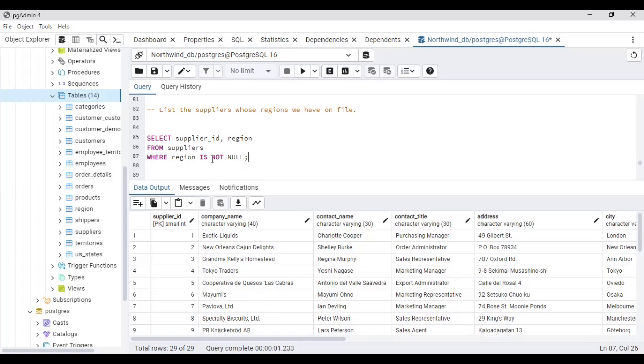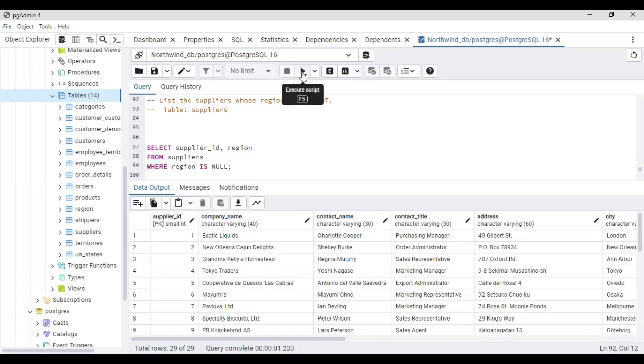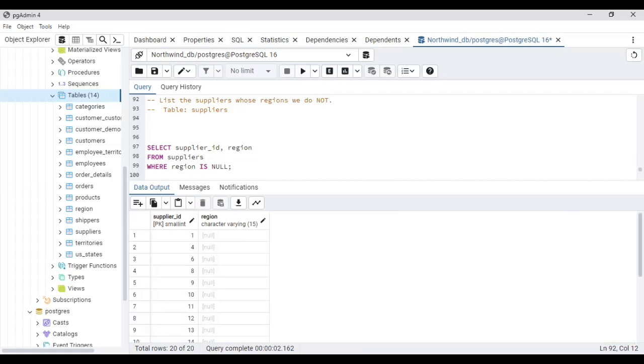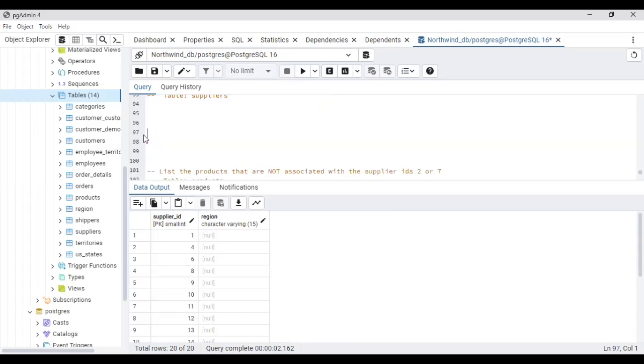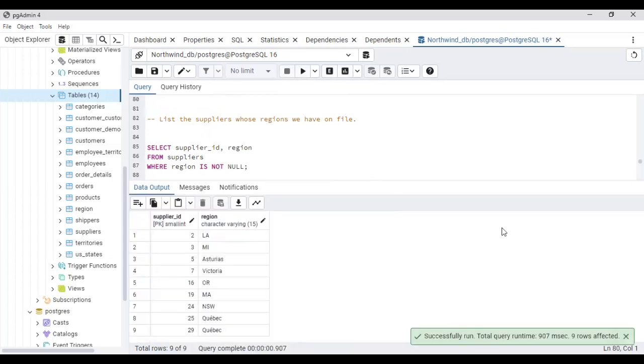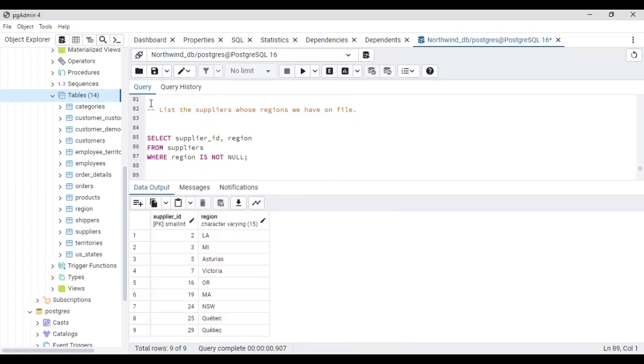And here I spoiled the last operator that we're going to see. This is the not operator that we use with other operators to return the opposite result. Here, the ones that are null, those are the ones that we do not have on file, because we just don't have anything on file. And I'm gonna go ahead and run this query. And as you can see, for a lot of suppliers, we do not have their region. Now, let me go ahead and delete this query and run this query. And these are the ones that we have on file. We have less on file than we don't have on file. That's crazy. Okay, that's all I have for today's video.